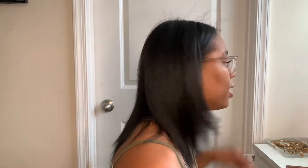Honestly, the biggest thing when it comes to a silk press is to use a minimum amount of product, like a leave-in conditioner or something, before you actually straighten your hair. One, and a good blow dry. If your blow dry is decent and you use minimum products, you'll have good body and flow. So yes, let me go grab the serum, and I gotta actually start getting moving.